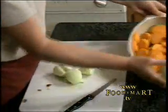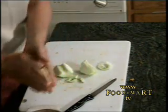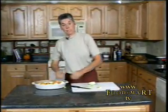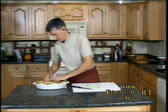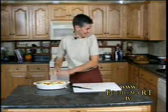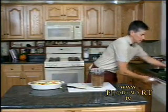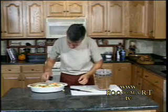And just fan this out. And I'm going to season it. This is called spiced apples glazed. Now you notice we didn't add any butter yet. Let's see here. Brown sugar. I'm going to put cinnamon and nutmeg.